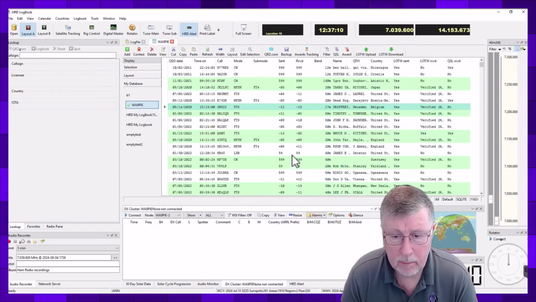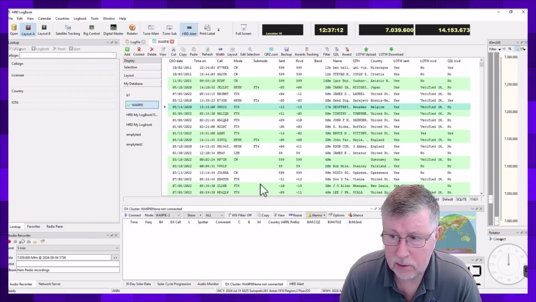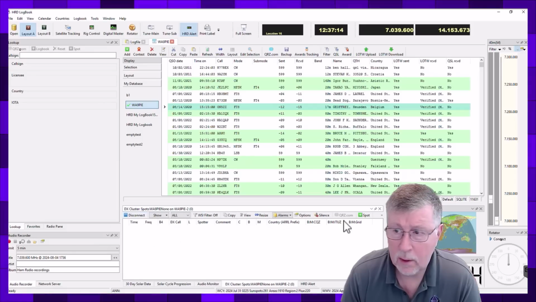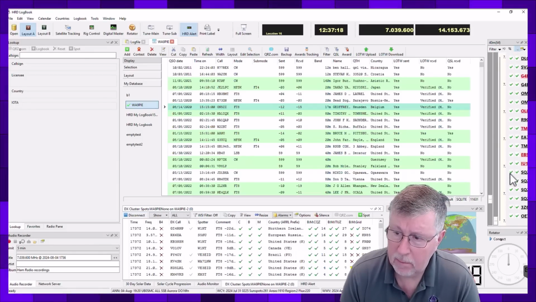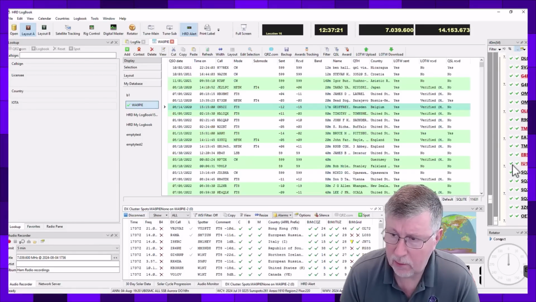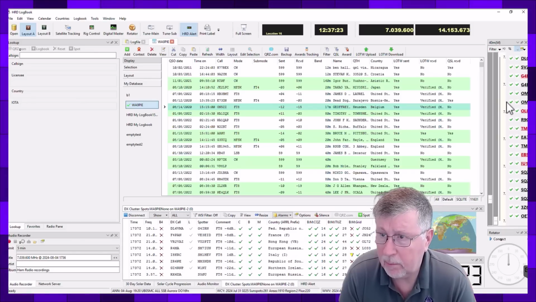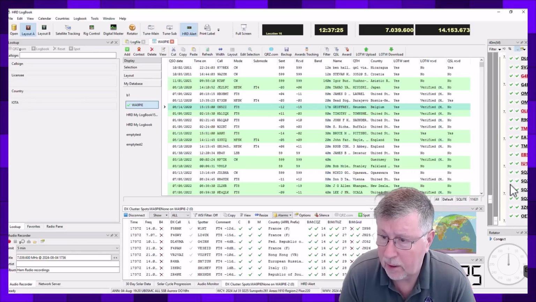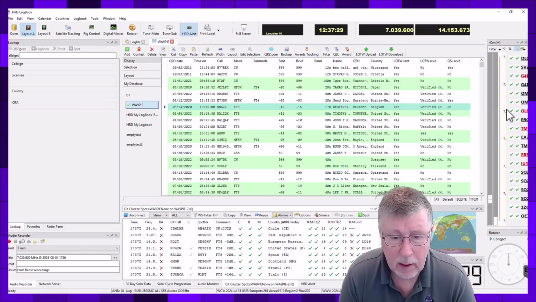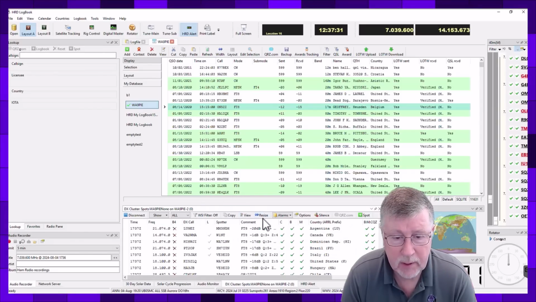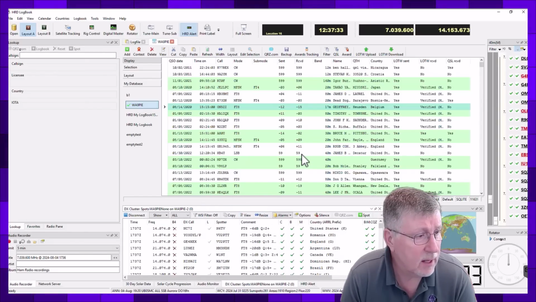I disconnected from the DX cluster, so I'm going to connect again. And when I do, you'll see the band map populate over here. So this is another thing that's not done. I want the band map to look different, and we don't need these sliders on it. So this needs to be cleaned up. And so that's that piece.